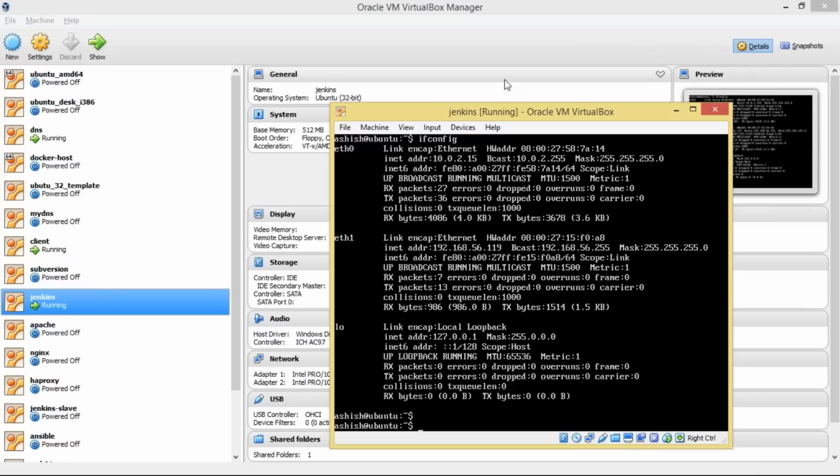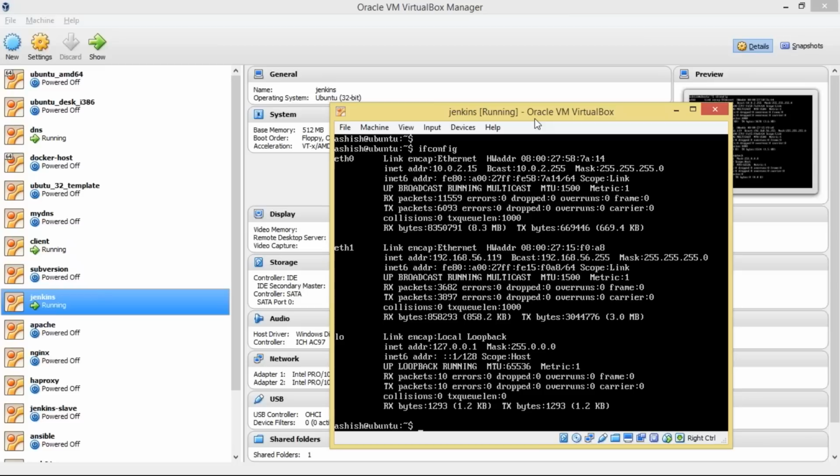Do you run ifconfig on the master or the Jenkins? See, it's on the machine. It's a Linux utility that gives you details about your interfaces. So the slave and master both will have the same IP address? No, they should have different IP addresses, otherwise they cannot communicate. Oh, so Jenkins is on the master. Sorry. Yeah, that's helpful. Thank you very much.